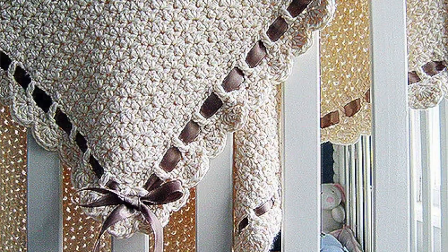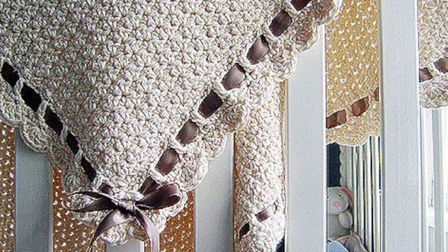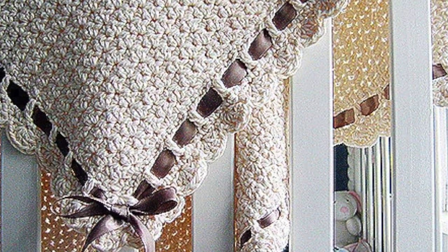The first baby item on my list is the Tiramisu Baby Blanket designed by Alicia Paulson, which I'm getting off Ravelry. If you're a maker and you don't have a Ravelry account, I highly suggest it — it's mainly crochet and knitting, but the amount of patterns available at a variety of budgets, some completely free like this one, is just amazing. It's nice to have everything all in one place. Ravelry is like the Facebook for makers, except it's better — a lot less toxic.